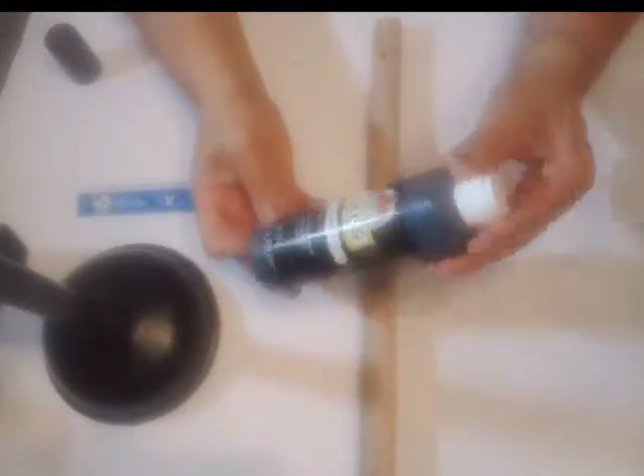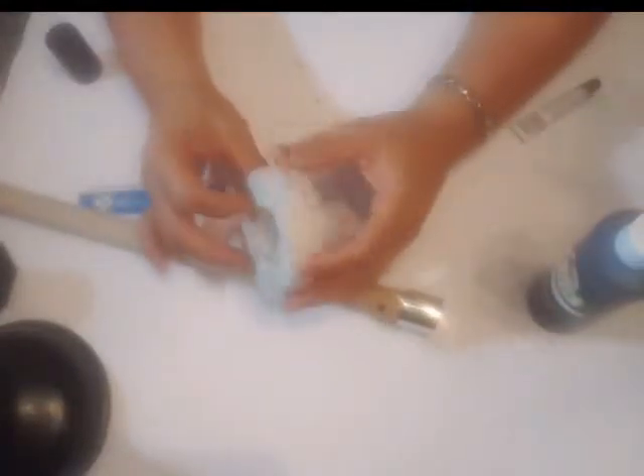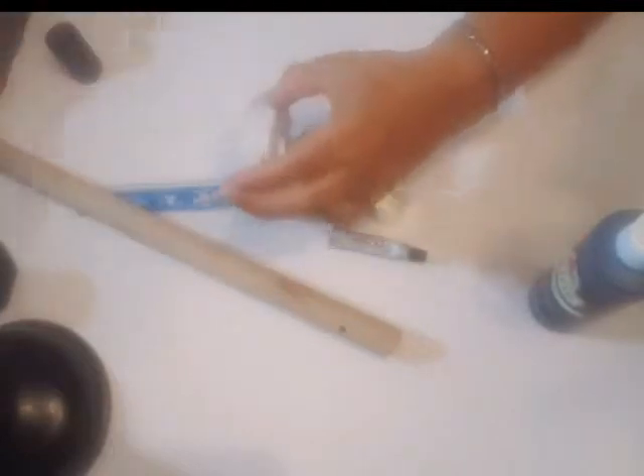For starters, I thought of using one of these candle holders as a base and I went ahead and painted it black with this glossy paint, but later in this video I realized that the bottom part of the plunger was a sturdier base for it, so I ended up not using the candle holder. I have here one complete plunger plus one more of the sticks, which I pre-drilled some holes to the side.